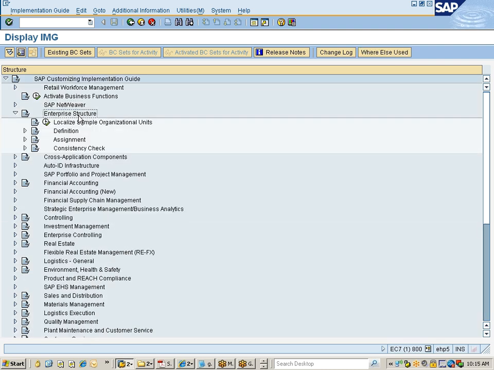So once you are here, you have something called definition and assignment section. What do you mean by definition? For example, if you want to use something, that needs to be available first. Let me put it this way, a simple example.